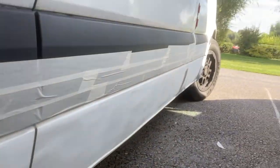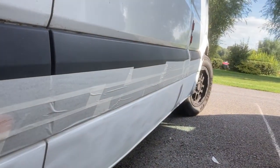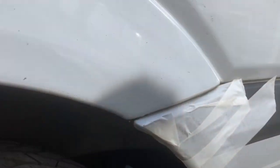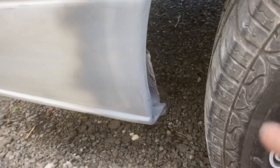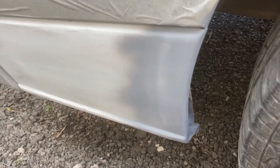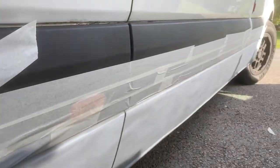Well, that's just to protect that. So, yeah, I've primered everything along there. Just the bare metal bits are treated with rust treatment. Let that dry now. That's just protection. I'm going to get some covers for that, put some top coat on this. I've just dabbed that on there. One thing about putting primer on before you put Raptor on, you don't really have to worry about the finish, because Raptor hides everything anyway. So, right, I need to get these wheels covered up before I Raptor, so let's go get some plastic.